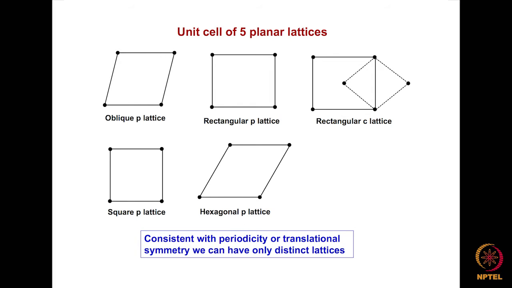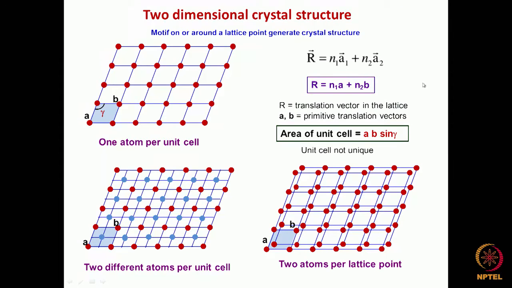Okay. So, essentially if you look at it, the types of lattices which can be generated by keeping one-dimensional lattices adjacent to each other, maintaining periodicity in two directions, along the x as well as the y axis, we have only 5 types of planar lattices possible. These 5 planar lattices are nothing but what we have studied in geometry. Essentially what we can have is a parallelogram, a rectangle, a rhombus, a square and a hexagon. Okay. These are all the basic 5 planar lattices which are possible.